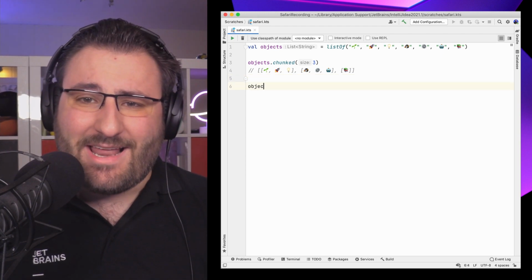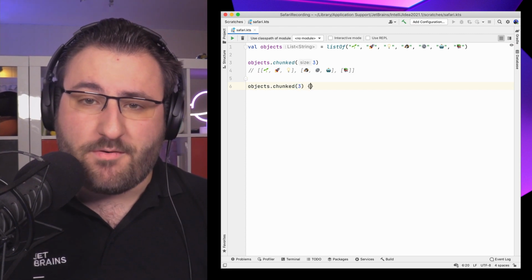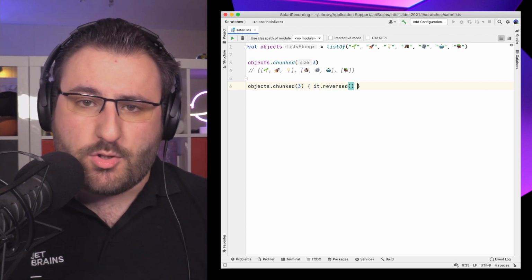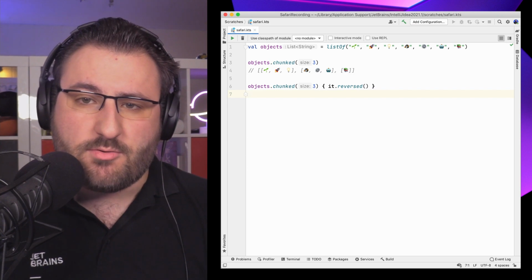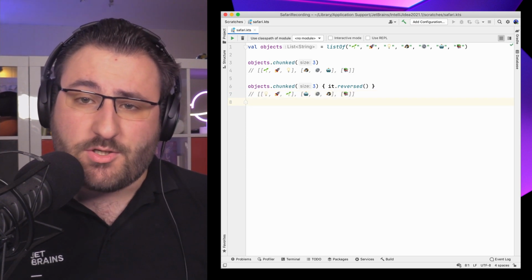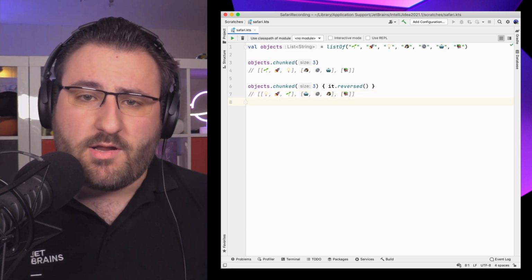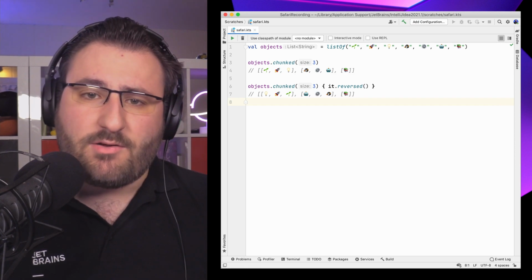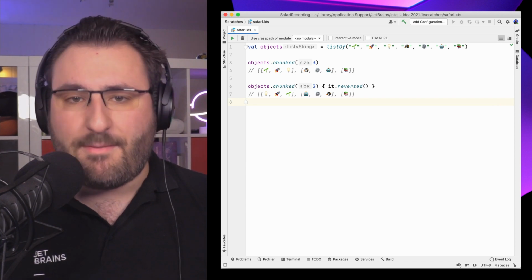In typical standard library fashion, the chunked function also provides a little bit of extra power. If we want to immediately transform the chunks we just created, we can apply a transformation function. For example, we could reverse the order of elements in the resulting lists without having to do another map call separately. So, to reiterate, the chunked function cuts our original collection into lists of lists where each list has our specified size.